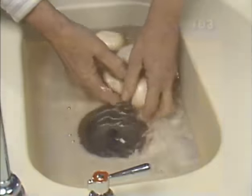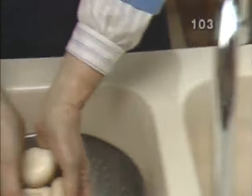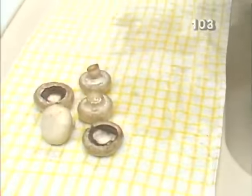The thing about mushrooms is that they absorb water like a sponge. If you have to wash them, do so very quickly. Drain them immediately, leaving any sand behind, and then dry them in a towel.